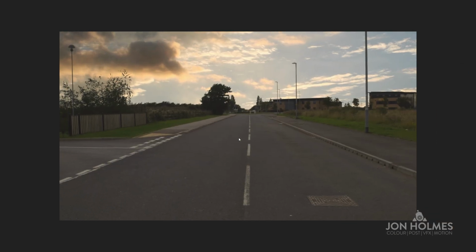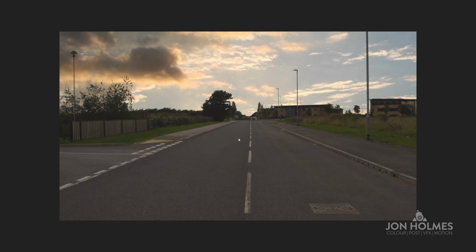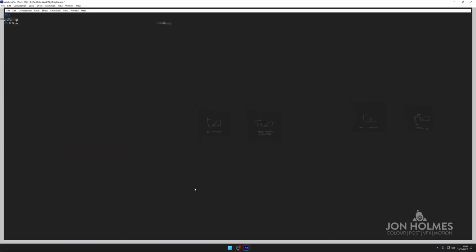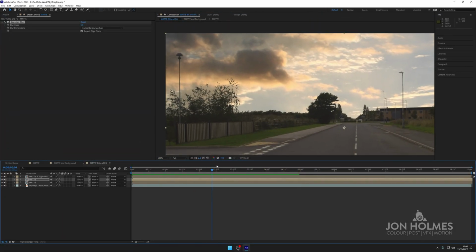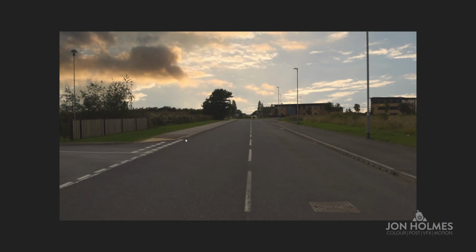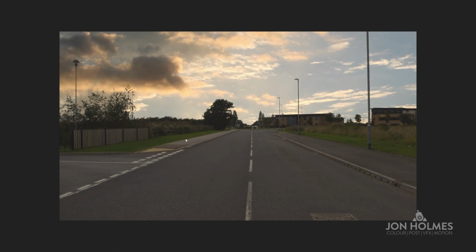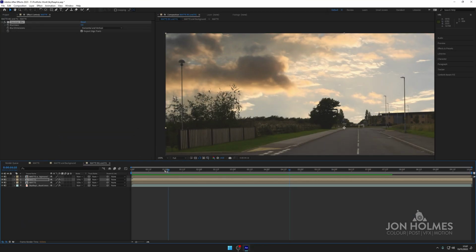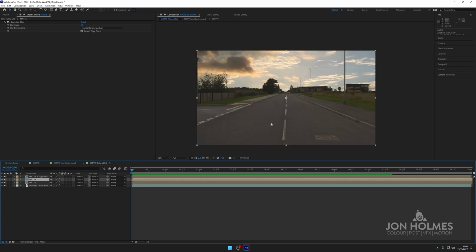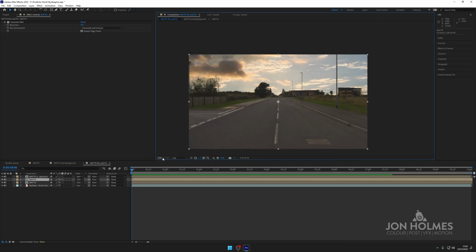It's pretty good. It's only if people are going to see it. Again, you need to preview it all the way through, otherwise your sky will look like it's not quite sticking. So make sure you preview it properly so you're seeing it at full speed. Yeah, but that's a pretty good sky replacement there. So those techniques are there for you to just go back and forth. But that sandwiching of your matte can really help to sell this shot.